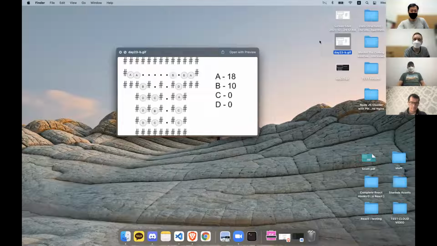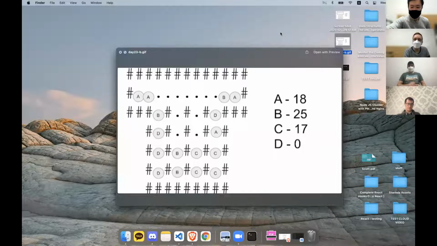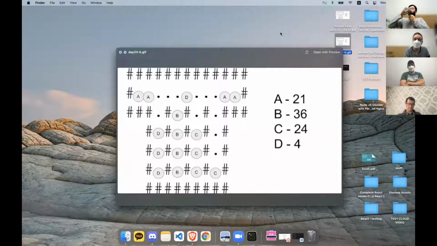But you can see things going. Let me make it a little bigger. Yeah, you can see things going and my count going up. It was easy to drag and move things in PowerPoint to check all the different possibilities. This one took me a while. I think I had to try like 5 or 6 different times before I got the right one.